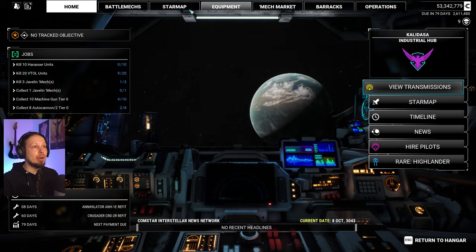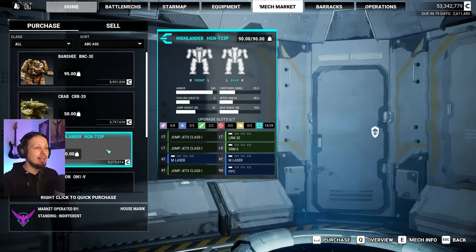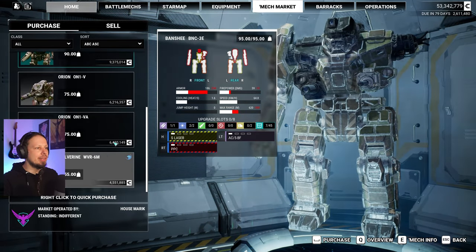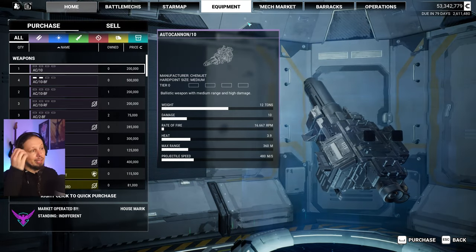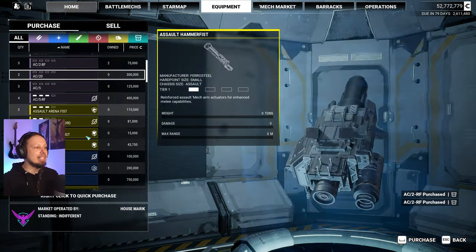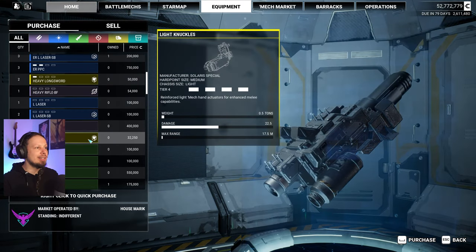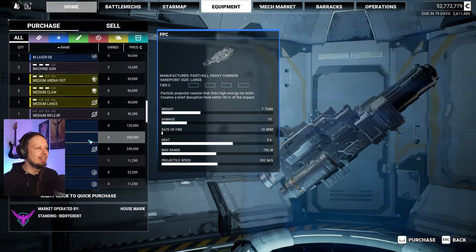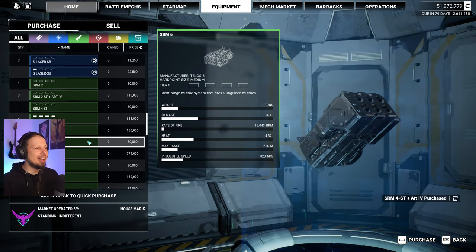Let's take a look. Also, pilots. Pilots would be pretty cool. We got a Highlander here. Highlander, I don't care. We got a Banshee. Also, a thing that I really don't care about. No, thank you very much. Autocannon 2, rapid fire. I'll take some high-tier weapons with me, and we're gonna see where this is going. Light Knuckles. Meh. Machine Gun. Claw. PPCX. This is a tier 0 weapon. Come on, we can do better.